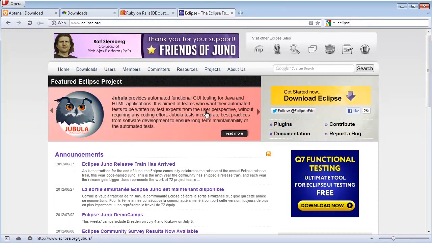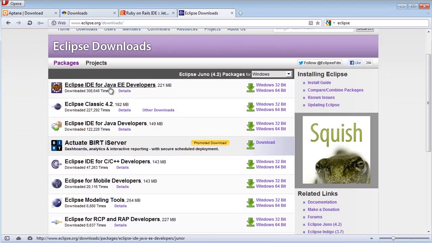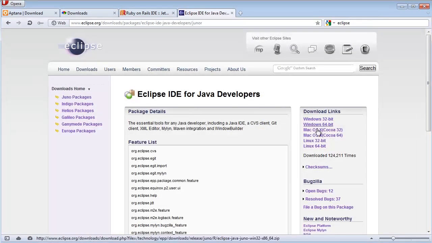So this is the website for Eclipse, and go to download, either download here or click the download button. The first option here in the list is the IDE for enterprise developers. Pass on this one, pass on the classic, and what we want is Eclipse IDE for Java developers. If you click this one, you're going to have on the right here a list of all the download options. You have the 64-bit Windows, Mac, and Linux, and so on, and 32-bit I meant. When you download it, it's a zip file. You simply unzip it, and you put the folder called Eclipse in the zip file anywhere on your machine.